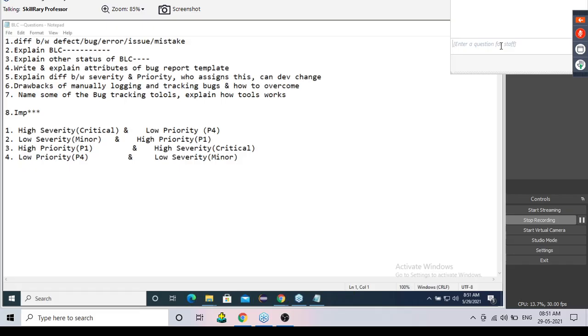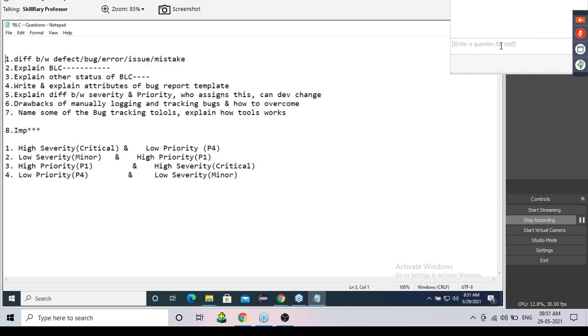Amit says, sir, taken screenshot. Good, Amit. You take the screenshot and keep it in your gallery. No problem. All other people, I'll give you 4 minutes, write these questions. So people are there who are taking screenshots and keeping. Very good. You do that. Other people write down all the questions.